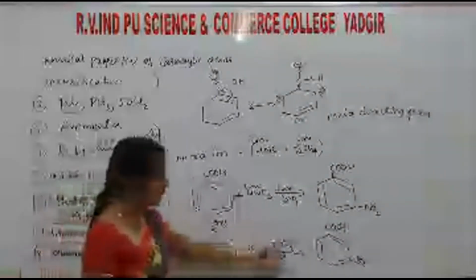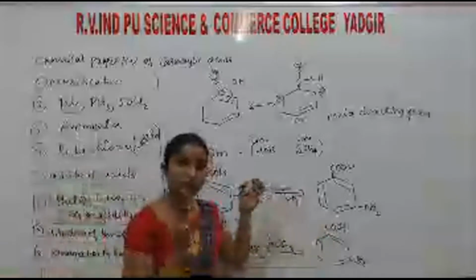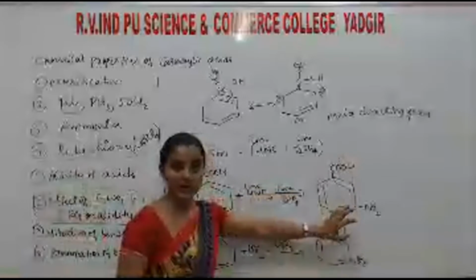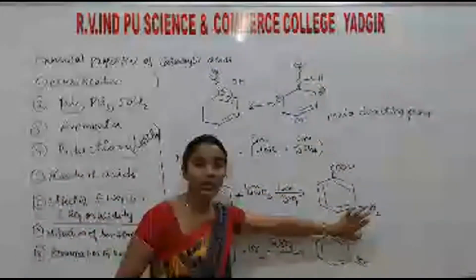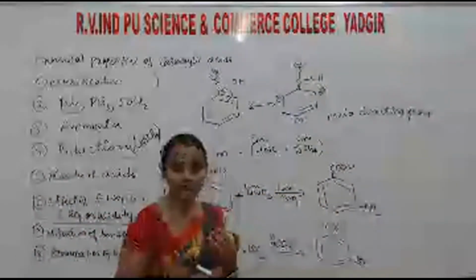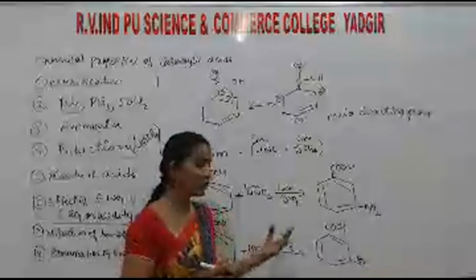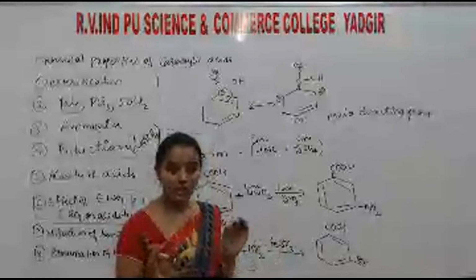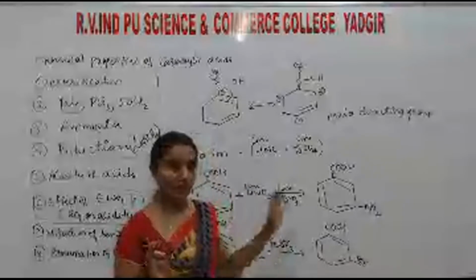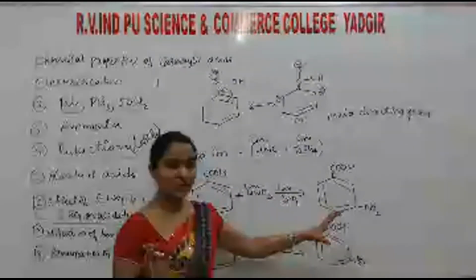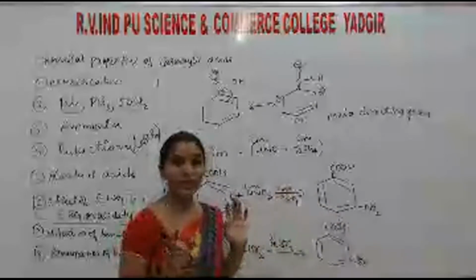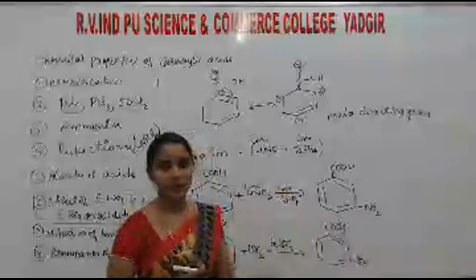And no matter whether it undergoes chlorination, sulfonation, anything, if carboxylic acid is there, aromatic especially, it is a meta-directing group. Whether it may be nitration, alkylation, acylation, bromination, chlorination, sulfonation, no matter which type of reaction it is. If that aromatic reaction is going to take place, always this is the meta-directing group. Meta product is the major product.